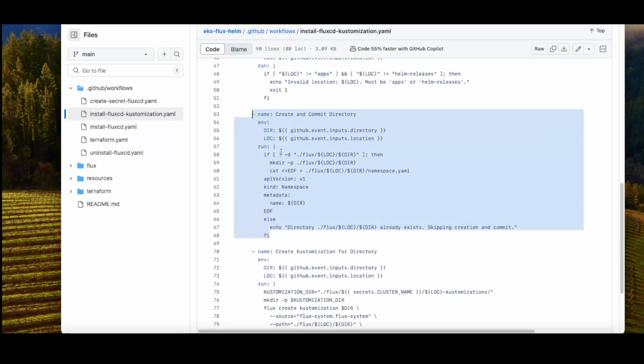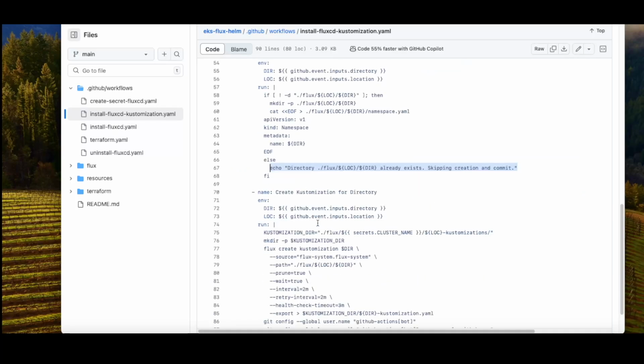Then it's going to check if the directory exists. If it does not, it'll create it and add this file to it, which is creating a namespace. So when it creates the customization, if it's a new one, it's just going to create an empty namespace. That's all. And otherwise, if it's already there, it's just going to skip over it.